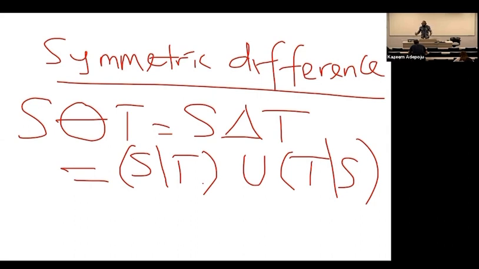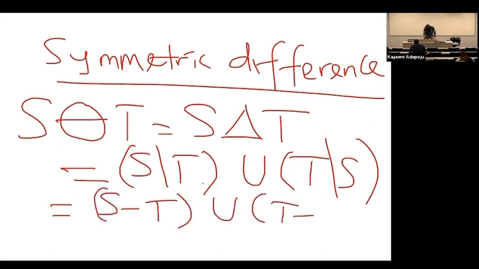Mathematically speaking, what I actually mean is this. The symmetric difference is just the union of relative complements. You remember yesterday I walked you through relative complement, right? If I have 2 non-empty sets, we're going to talk about the relative complement of S and T. That will be S minus T. Of T and S, that will be T minus S. If I'm now talking about the symmetric difference, then I'm talking about the union of the 2 relative complements. Now, mathematically speaking, if I want to figure that out, I'm going to write it this way. You see that? That's another way to write it out, which means if you find the relative complement of S and T, and the relative complement of T and S, then you do the union. Does that make sense?